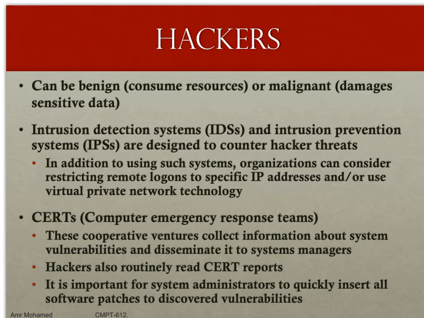So, given this, and despite all the security protocols that we have studied so far, there will still be some vulnerability in the system as a whole. So we need a second level of defense, a second line of defense. And that could be done in two ways. One is to use what we call intrusion detection systems or intrusion prevention systems.